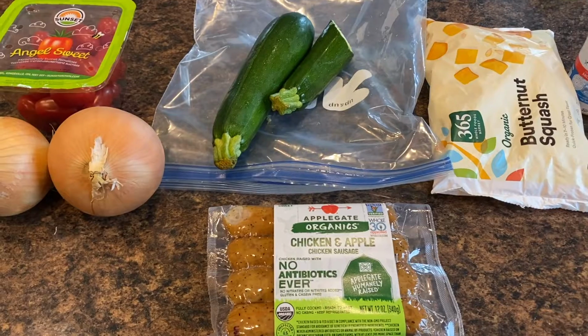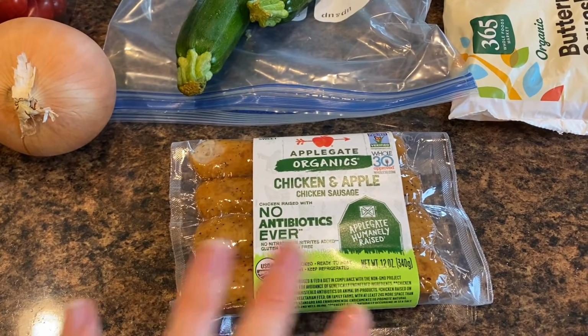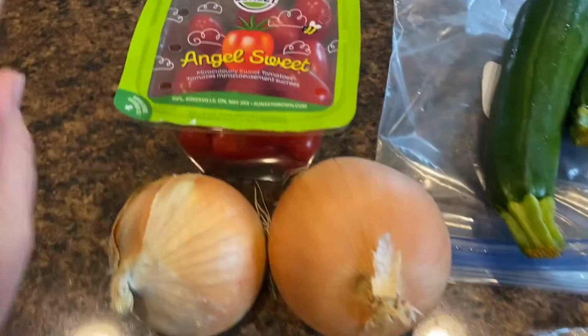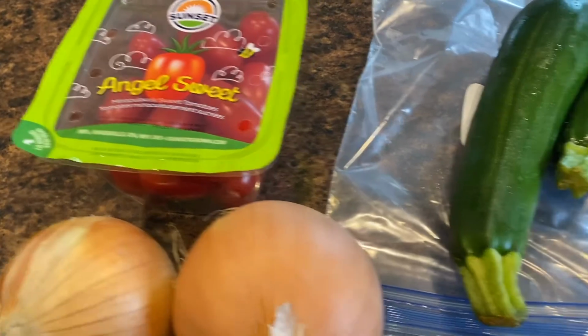I'm gonna roast up some chicken sausage and veggies. I'm gonna use this chicken sausage, just one pack. I'll probably cut it in quarters or maybe thirds just to keep it cooking at the same time as all the rest. I'm gonna do 2 onions, some tomatoes. Hopefully those will get nice and sweet and start to burst open.